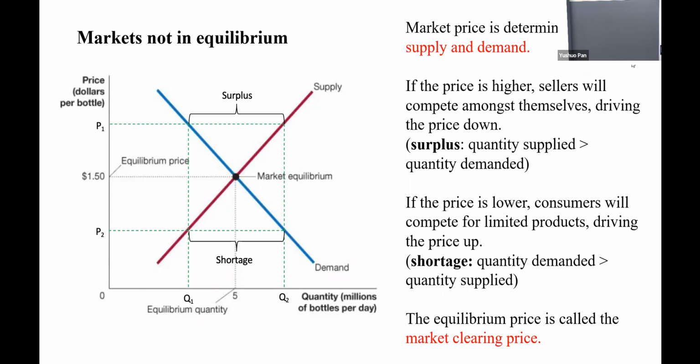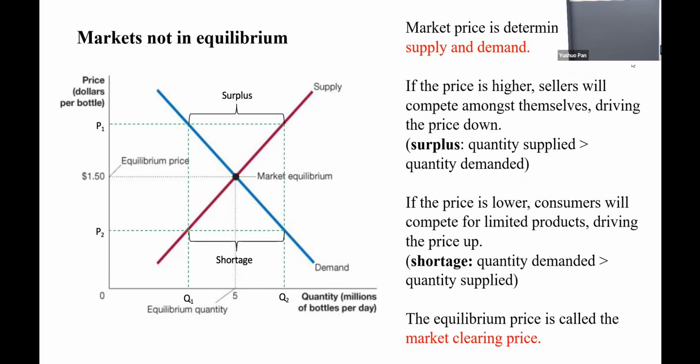It depends on their own utility. If their own utility is higher than others, then this type of consumers are going to buy that product at a higher price, right? So when the price decreases, more consumers are going to buy that product, but fewer sellers are going to sell that product. But if the price is still higher than the equilibrium price, the same situation happens. More supply than the demand, then the sellers are still competing with each other, still decreasing their price. So the price will keep decreasing up until the equilibrium point, or the equilibrium price.